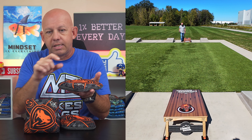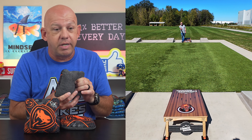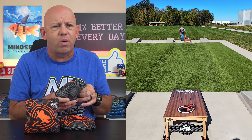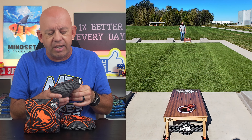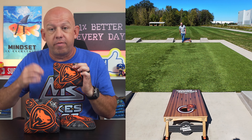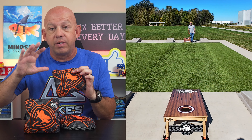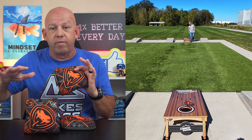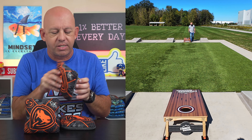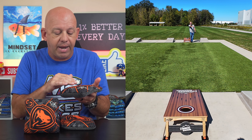The fill in here is another change. This is a mixed fill. The Viper R has a mostly, if not 100%, flat fill. This actually has what they call a tri-blend — it's a three-part fill, and it's actually got some round beads in here. I love the fill that Ultra put in here. To me, this is a much better fill than they typically use in their bags. I would love to see this fill take over and evolve into all of their bag lines. I think this is a superior fill. It's probably my favorite part of this bag — my favorite change to the bag is the fill.